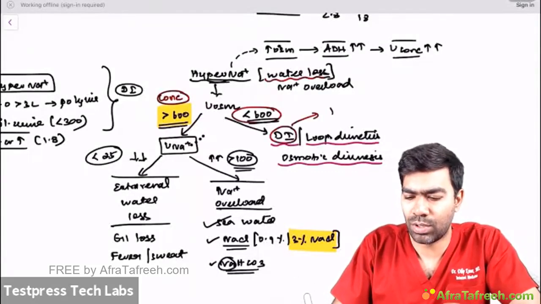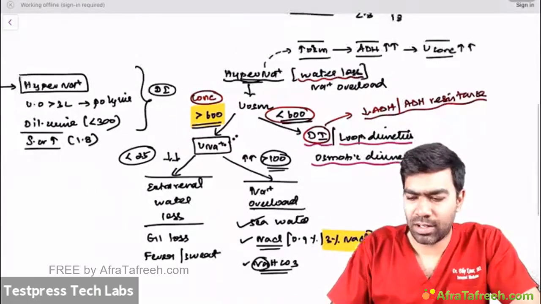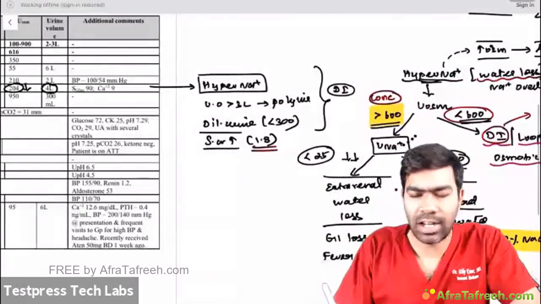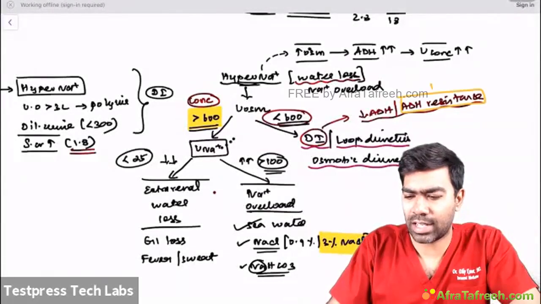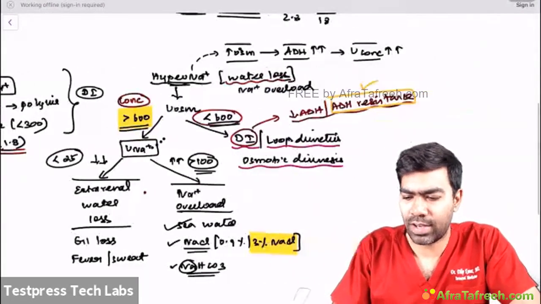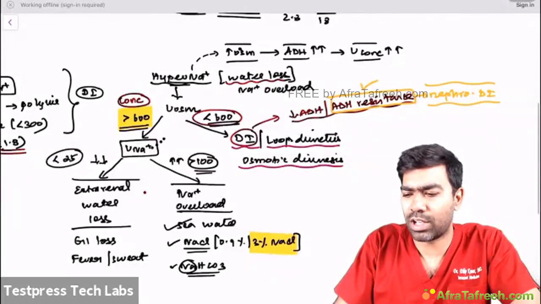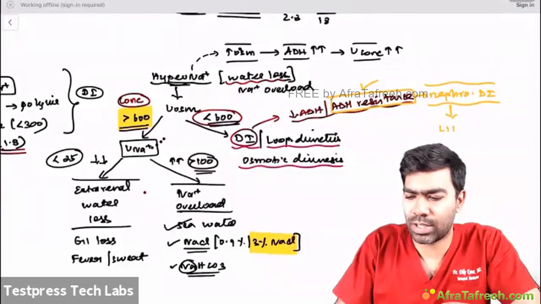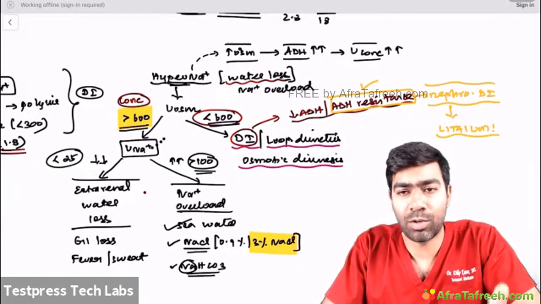Diabetes insipidus is due to reduced ADH or ADH resistance, defective ADH action. But here the clue is that the patient's serum creatinine is a little high, suggesting that very likely it must be a defective ADH action, which means it should be ADH resistance. Whenever you have ADH resistance, we call it nephrogenic diabetes insipidus. Whenever you think about nephrogenic diabetes insipidus in an exam, you always think about lithium. Lithium-induced diabetes insipidus is very common. Lithium can damage the tubules, raise the creatinine, and produce an interstitial nephritis sort of scenario also.